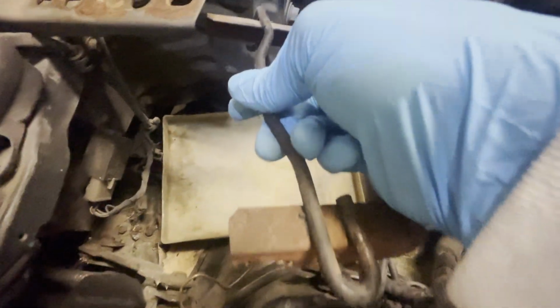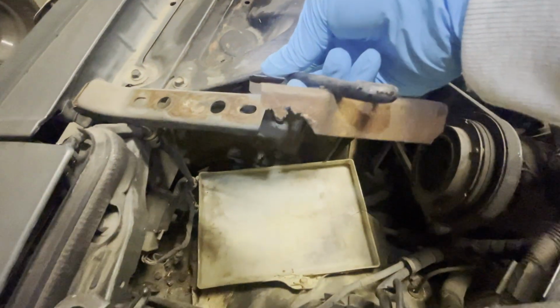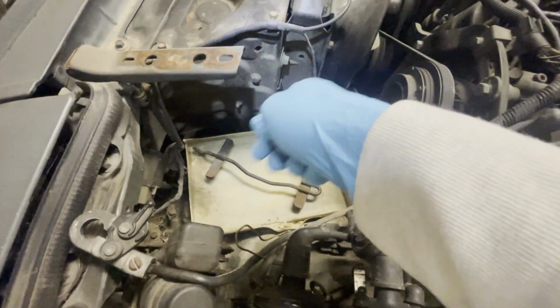To put it back together, this goes into this hole. So you put this in there, you just put the battery back. And then you just put the wire back on and then tighten it.